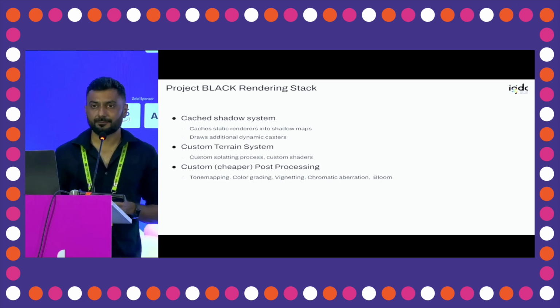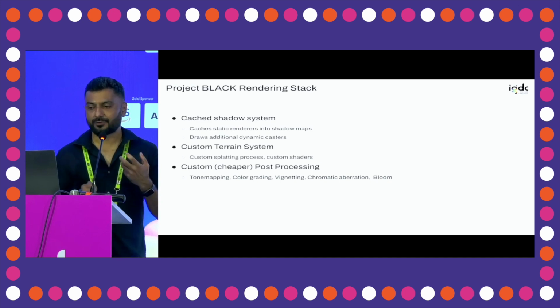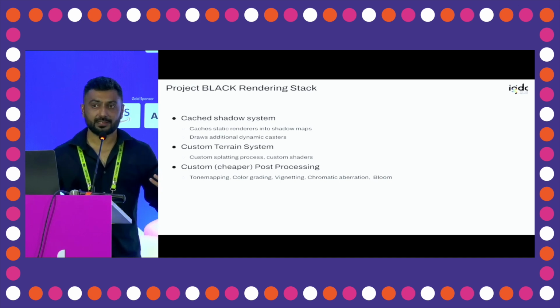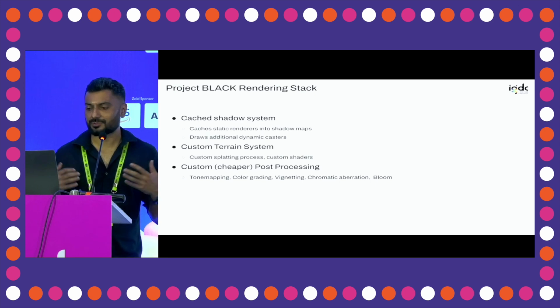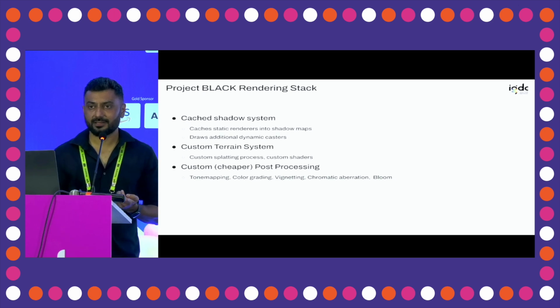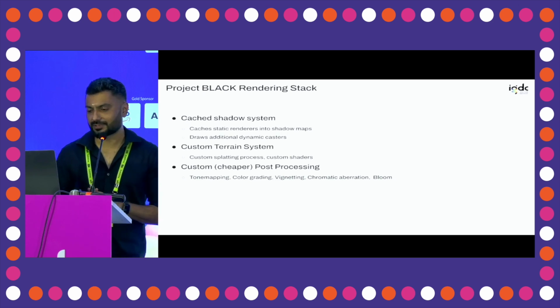Custom terrain system. Terrains could be a little bit performance intensive. And for our game, since it's an open world, terrain had to look really nice. So we do a custom splatting process and custom shaders, and the terrain looks really cool. There are some third-party tools as well, but it could get very expensive. Just make sure you look at what terrain shaders you are using.